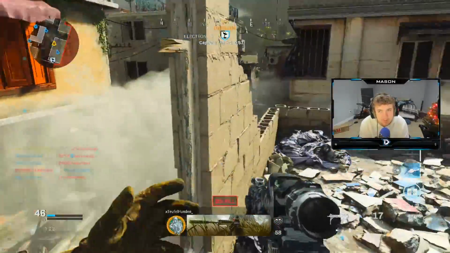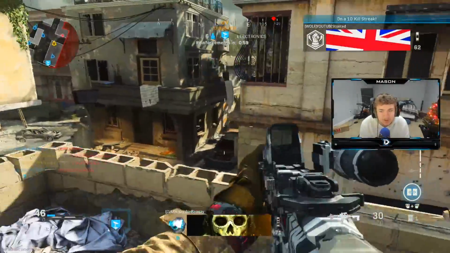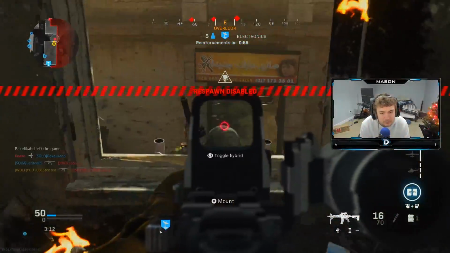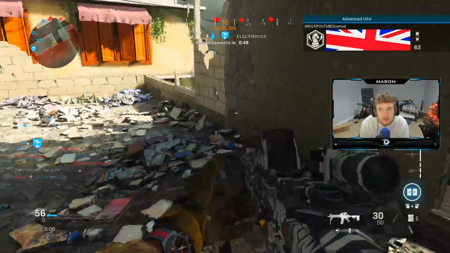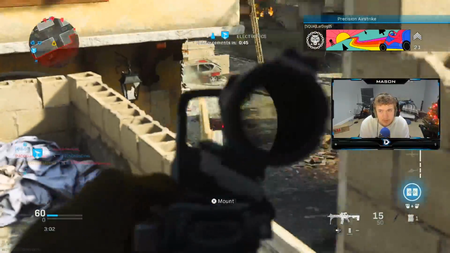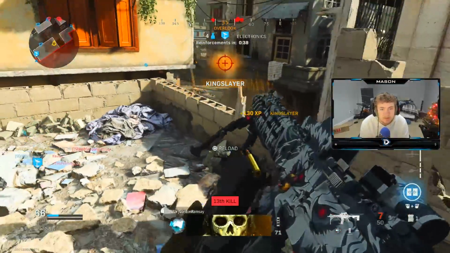What was that guy doing? Oh, you're gonna come up here? I don't think so. Oh, yeah, these guys are just running at me. Oh shit. I got advanced. Yo, are we gonna nuke? Hello? Okay, dude, this thing sucks. I hate the 4x scope. That's the worst scope in the game. 13. Okay.